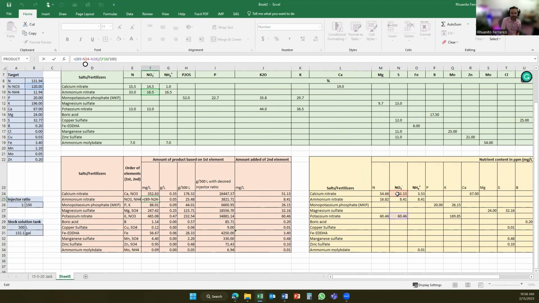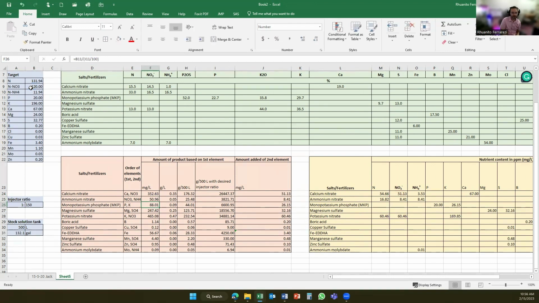We already added nitrate with calcium nitrate, and we will add potassium nitrate, providing nitrate as well, meaning that for this particular calculation, you need to subtract these 2 values from the target. That way, we're not going to over-apply nitrogen.